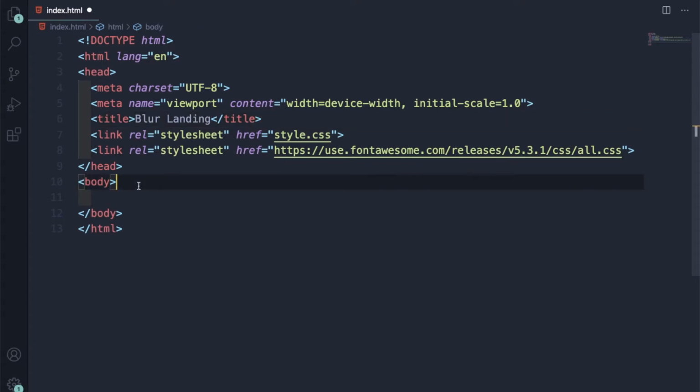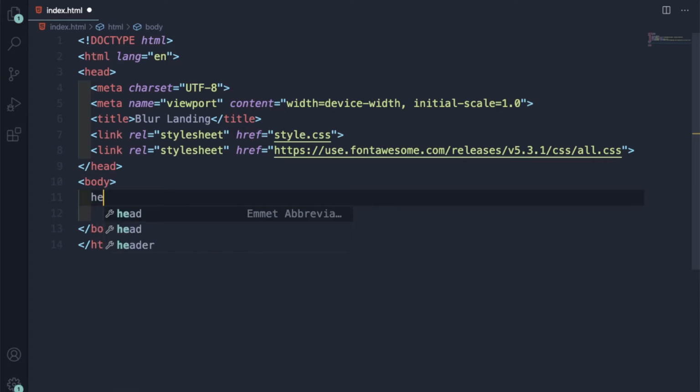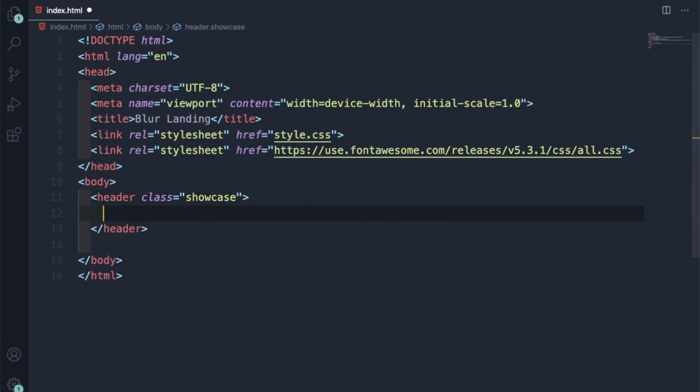After this, let me create the header dot showcase. As you might know, I am again using one Emmet feature. Header dot showcase will create a header with the class of showcase. I have just pressed the tab, then div dot content, and then I will press the tab key, and it will create a div with the class of content.